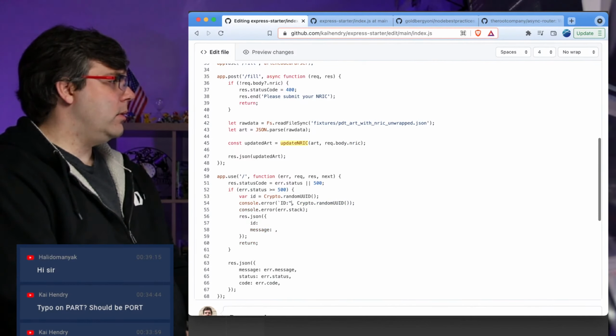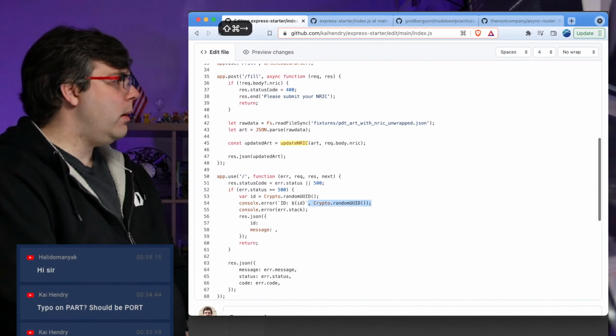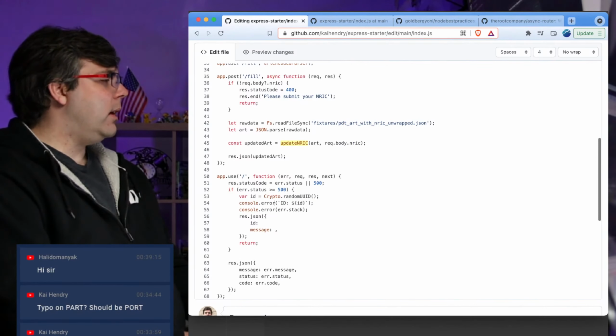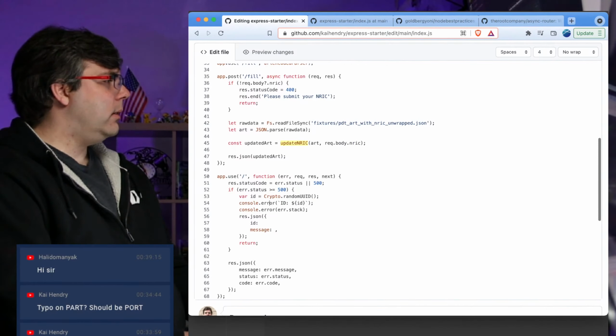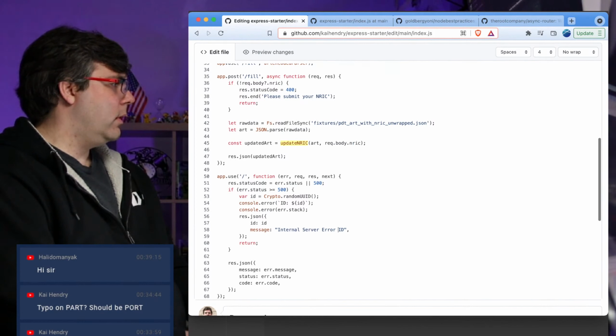And then I'll look at comments in just a second. I probably haven't been looking at those. Yeah, so we could do like this. And then put the ID here, and then put the message internal server error ID. Let's just go ahead and do that again.